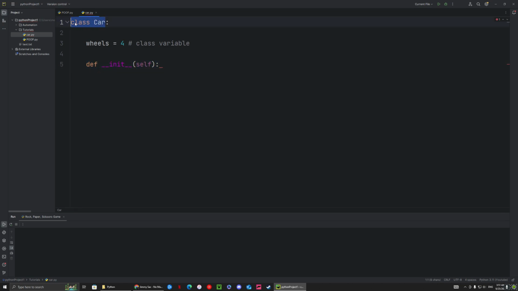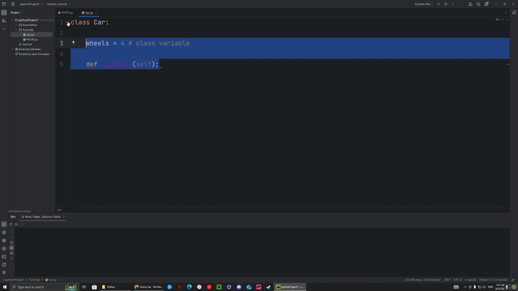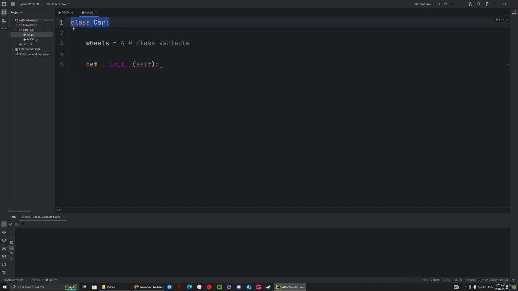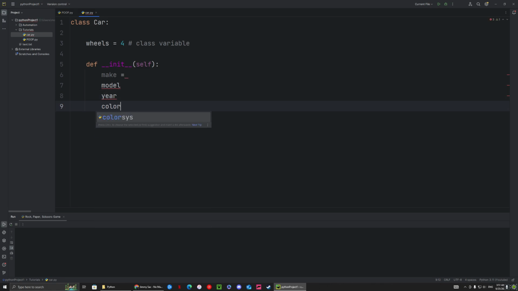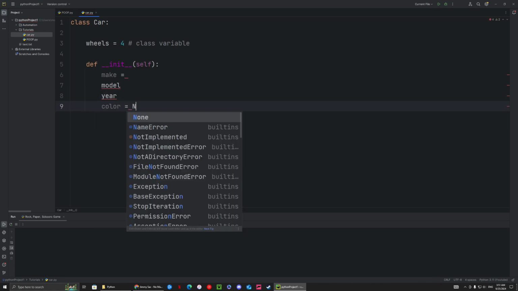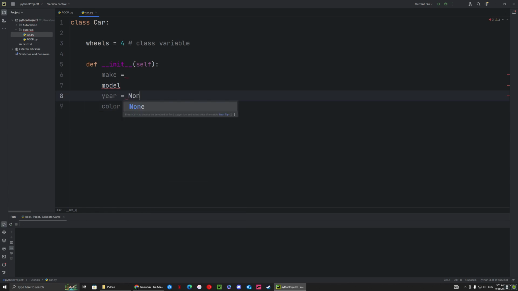What's self? Self is the class. And what's the class? The class is the car. As you can see, these are indented, which means they're part of this class, which is car. So we're defining a function to initialize self, and you can replace self with car in your mind to help you understand. So that's basically it. And what do we want to initialize with this? We want to initialize the make of the car, the model of the car, the year of the car, and the color of the car. Okay, so let's initialize all that to None for now.